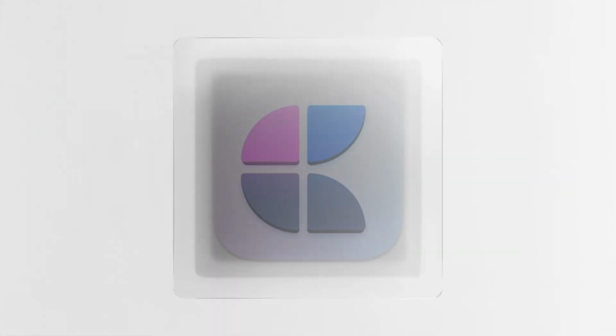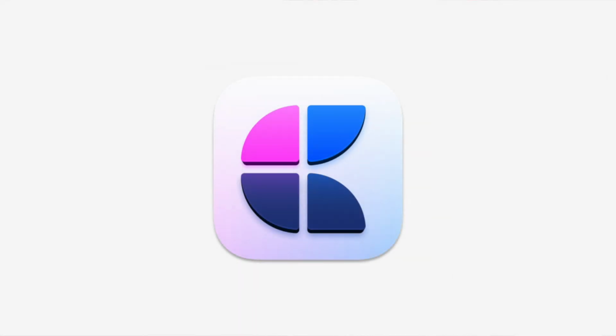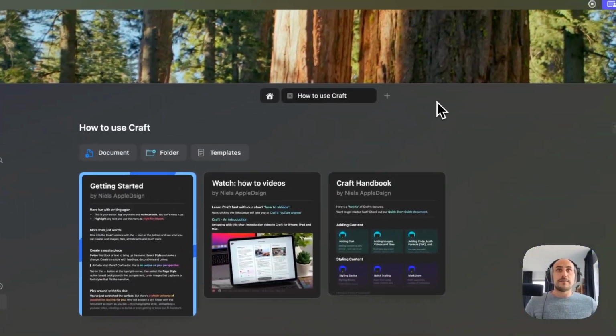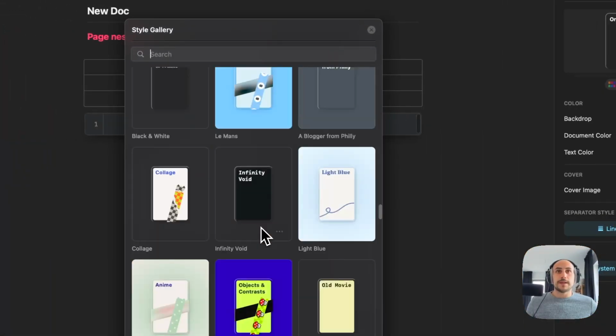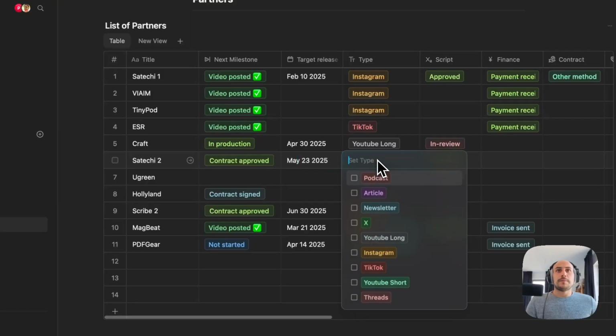And the tool we eventually landed on was Craft. You might have heard of Craft in the past. It's an extremely versatile and powerful tool. It has so many features, which makes it a bit overwhelming at first, but once you get the hang of it, it's so useful, and it has helped me and the team be so much more productive.